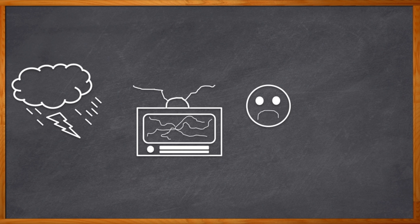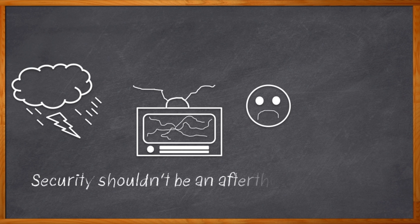Oh yeah, I really should have designed in security... Well, I'll just software patch it. That'll be fine, right? No. Come on — you should know better. Whether we like it or not, the bad guys are out there, and they are looking to mess with, at very least, your design, his design, and even Bob from the cube down the row's design. And especially that guy — he is always trying to cut corners.